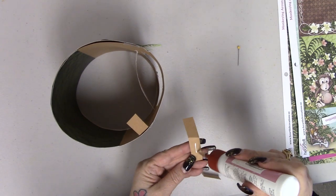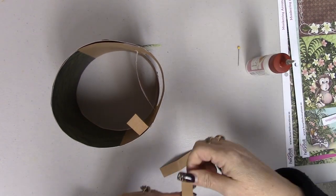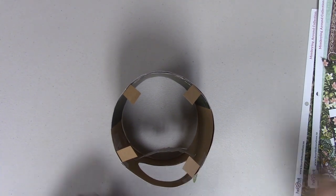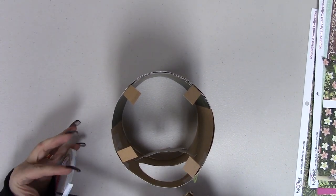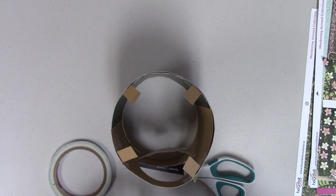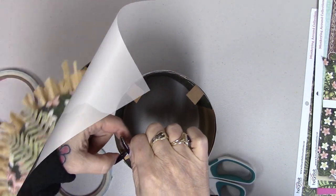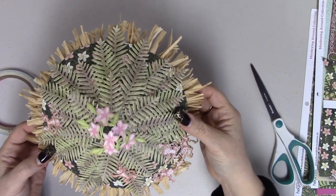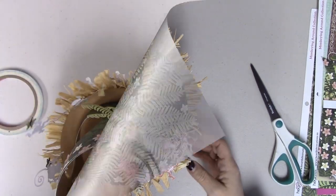I've got hanging monkeys, swinging monkeys, and eventually there's even a monkey on a hammock inside the hut. To attach the roof, I cut some more index stock to create little foldable tabs at the top. I used score tape because it doesn't need to dry — added it, put the roof on top, flipped it over, attached the tabs, and then the roof was all in place.